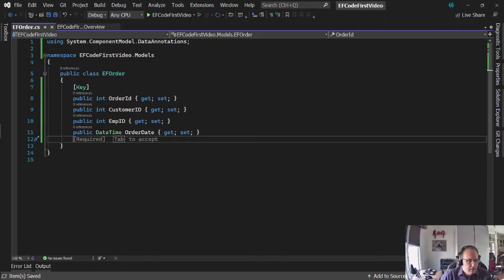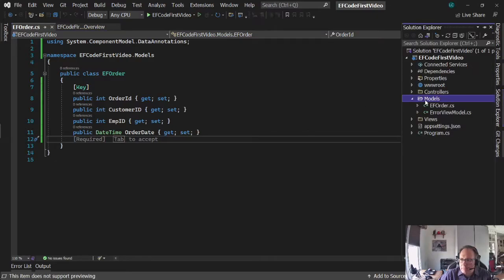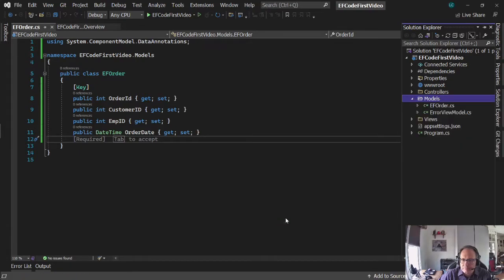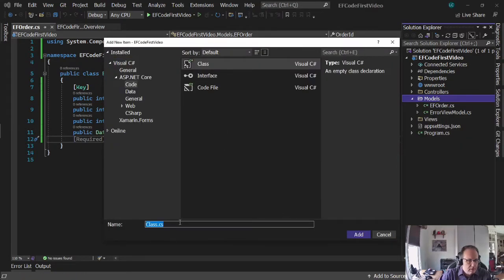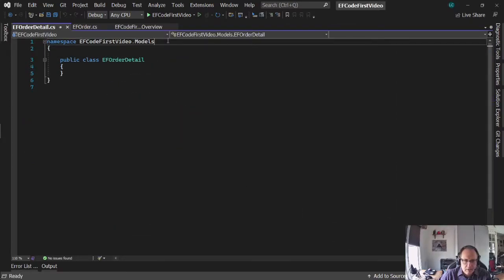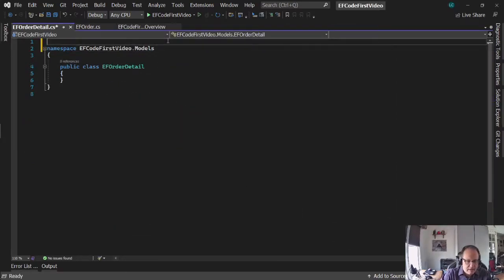I'm now going to build a second one that works in this using a foreign key. We call this EFOrder detail. Again, add the same data annotations.